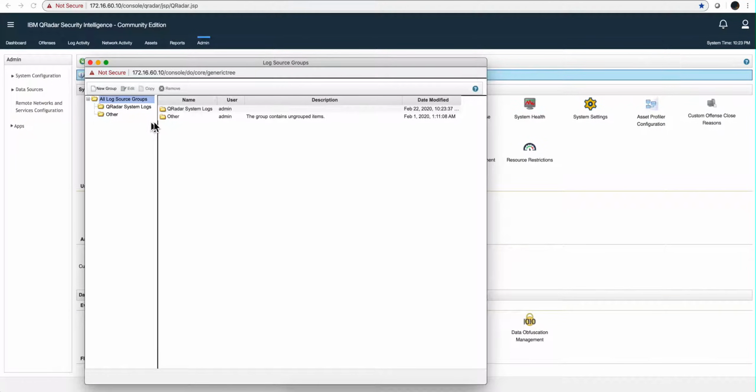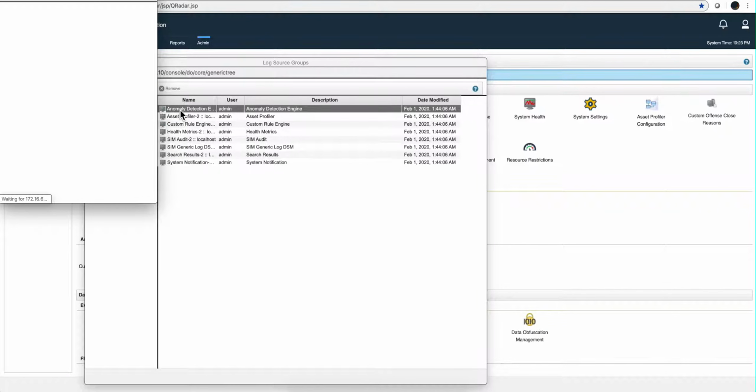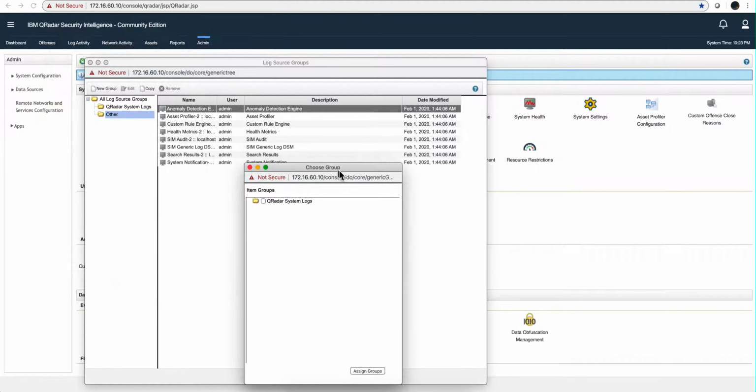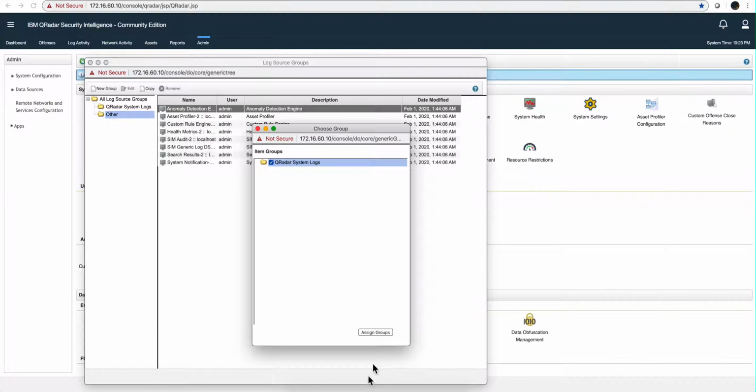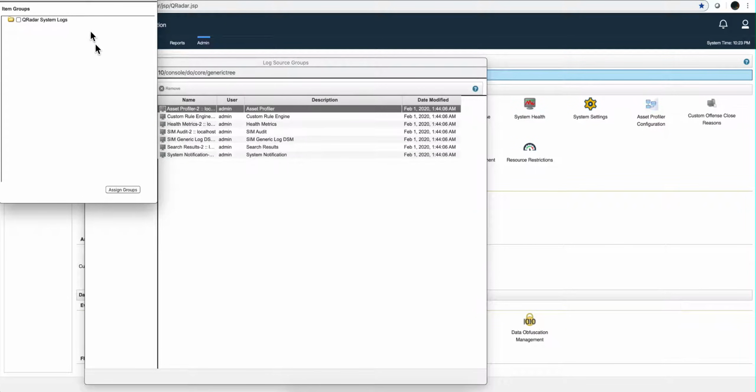And once you have that created, what you do is that you go to where all these logs are, you double click into every one of these. We bring these down here, and you assign it to that log source group that you just created, right? Assign groups, and you need to do this for each and every one of those.